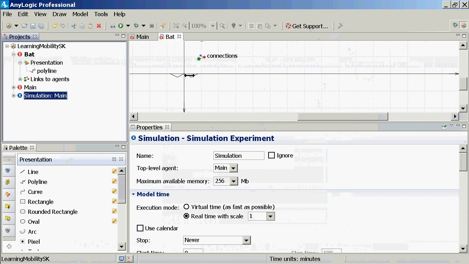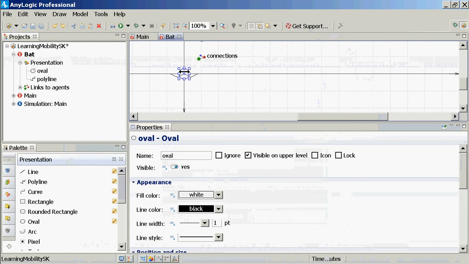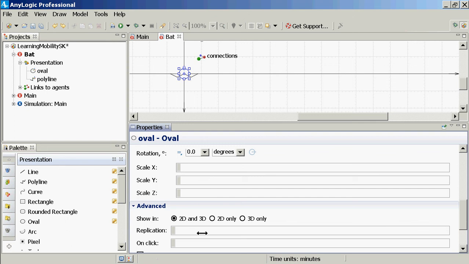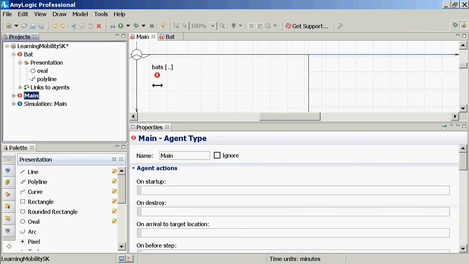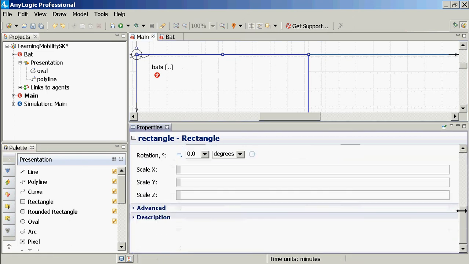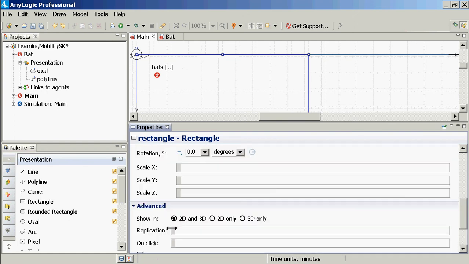I'm going to actually add back in this little thing here because it'll be easier for me to click on it. I could do it with a pure bat shape, but I'll do it with the circle. And I'm going to scroll down, and there's an advanced property here. Oh, I'm sorry. I'm actually doing the wrong thing. Sorry. I wanted to go to main. I wanted to click on the rectangle. Excuse me, folks. The click on the bats will come later. Click on the rectangle, and I want to go to advanced, and I want to go to this OnClick method.